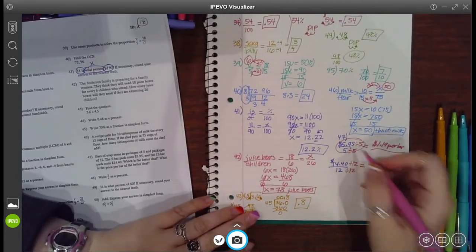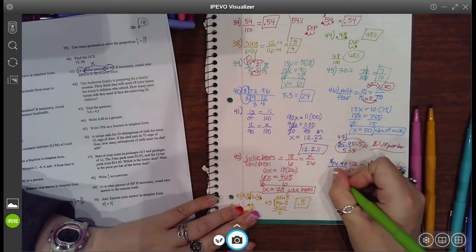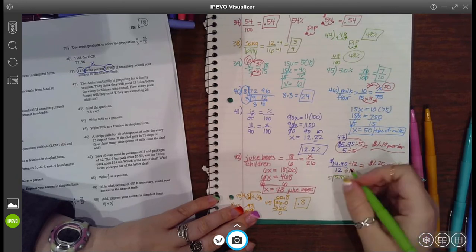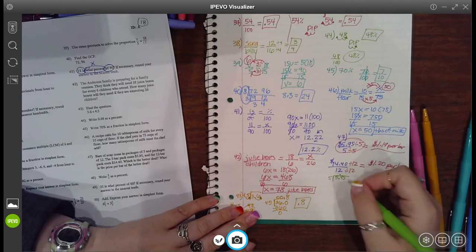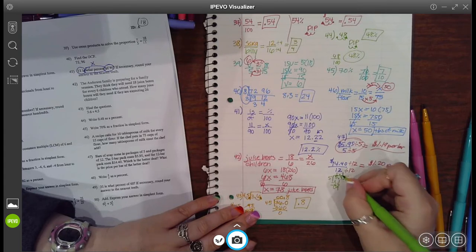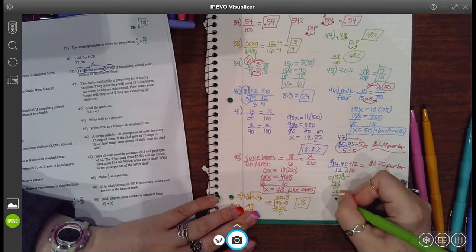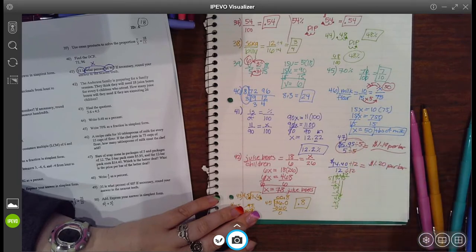Okay. When you did $5.95 divided by 5, the number on top goes inside and the number on bottom goes outside. Bring up your decimal because there's no decimal here, so I don't need to move it. Just bring it straight up. 5 goes into 5 once. Bring down the 9. 5 goes into 9 once. 1 times 5 is 5. Subtract that, you get 4. Bring down your 5. And 5 goes into 45 9 times. Okay, that's where the $1.19 came from when we did $5.95 divided by 5.